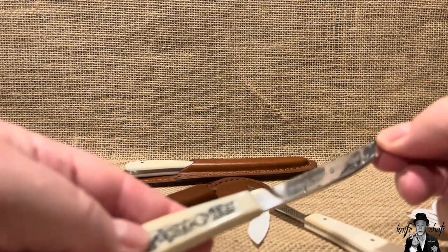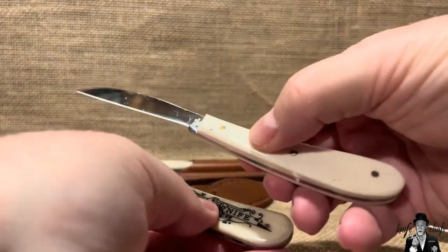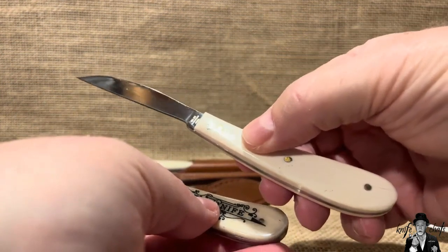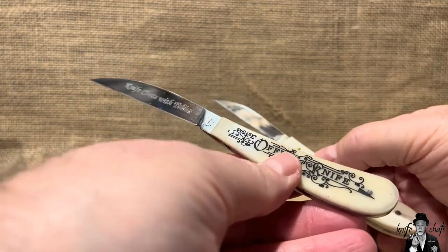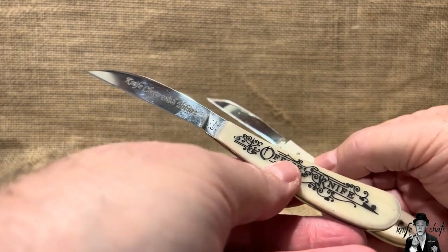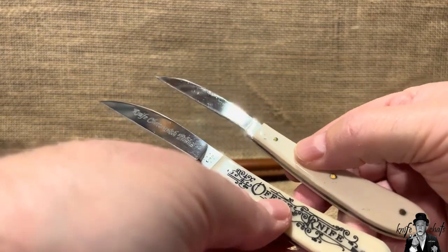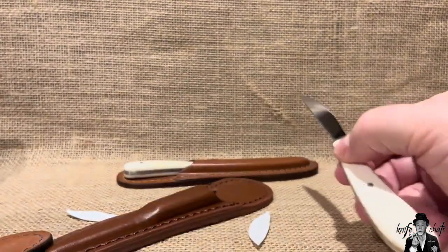And the difference though is this one is readily available for around $38-40. This one, if you can find it, is going to be close to $200. And quite frankly, for most people, this will probably do the job.